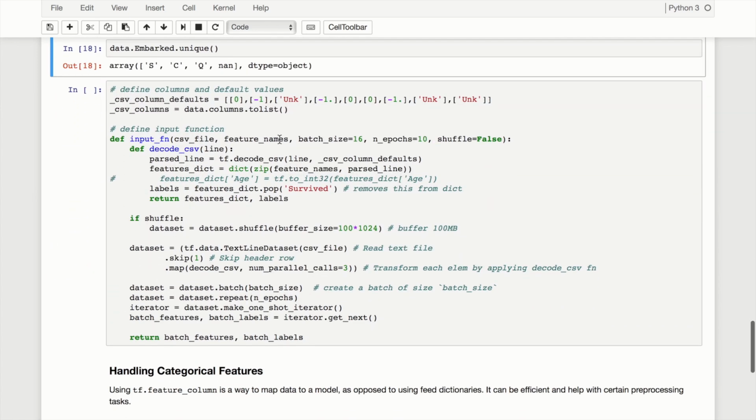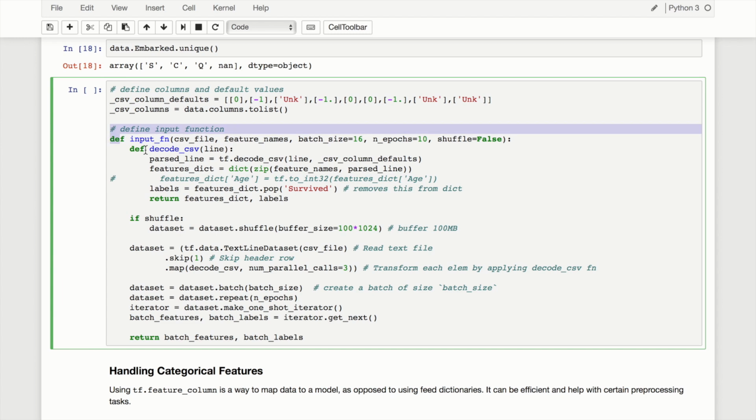Let's go ahead and take a look at our input function. This is going to look really familiar to you, and we have some of these things you may have already seen before. We have the repeat and also setting our batch size. All right, going back up, you also have seen this in the previous video, but we're defining it outside of our input function. These are the default values that you've seen in the tf.decodeCSV. So this time we're setting those outside of the function, and we can get a better feel for what these are at this point.